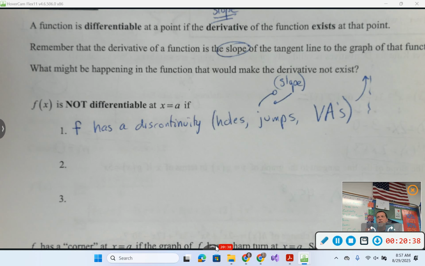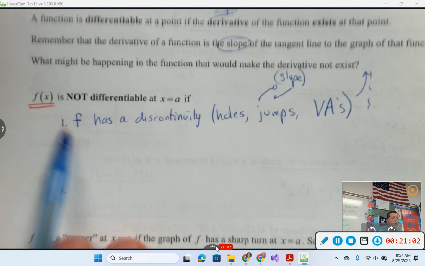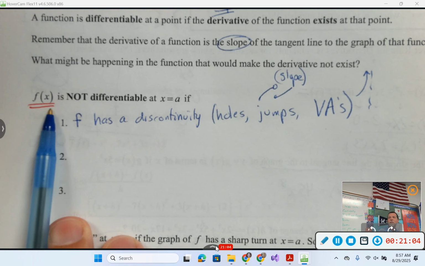Barrett? Also, wouldn't it not be a function, because if there's two y values for the same x? Oh, yeah, yes. You're right. We're assuming functions, though. Okay. But you're right. Yeah, if it was two values there, you wouldn't know which one to use. So it's not a function, and how would you know the slope there? Because there's two different points. So that's right. But we're going to throw that out by saying it has to be a function.